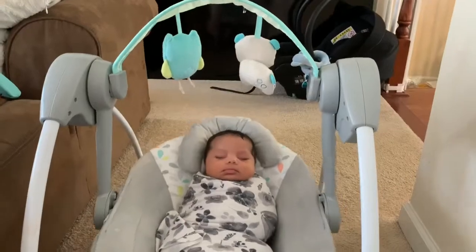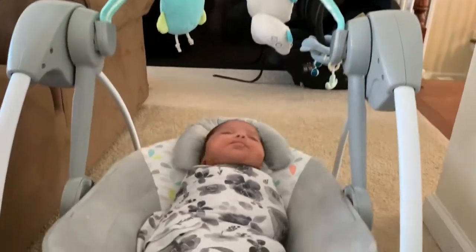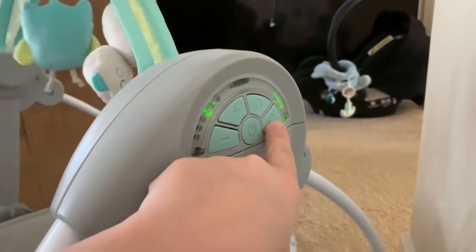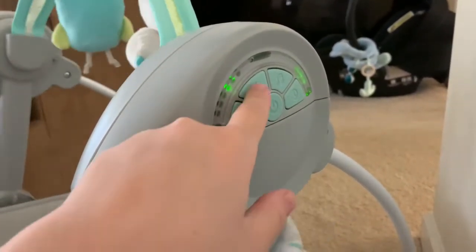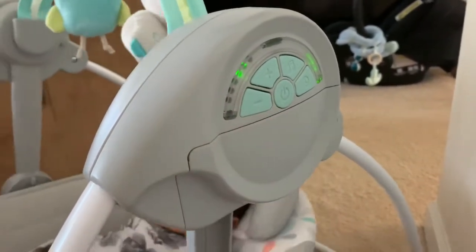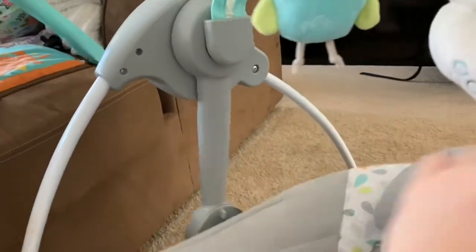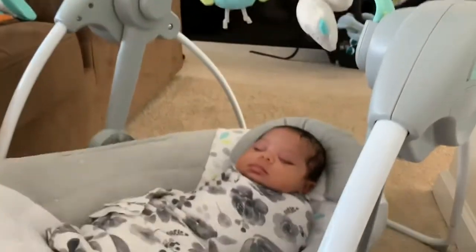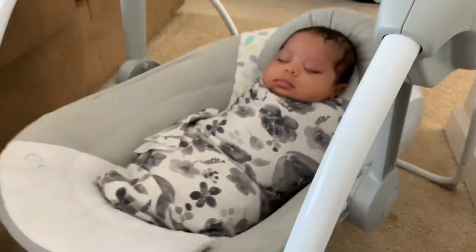It has different settings on it. Let me show you what it looks like. It's really small and low to the ground. It comes with the little headrest and two little toys above. The settings are on the side — there's a timer, it plays music, which Ziya loves to turn on for her. It has different sounds and then a speed setting for faster or slower, and an on/off button. To close it, you press two buttons on both sides and it collapses. I highly recommend the swing. She loves it, and it's easy to take anywhere.